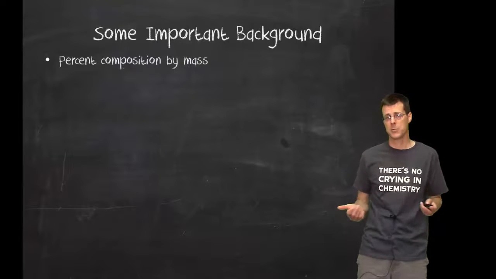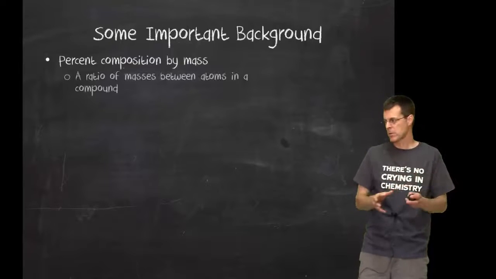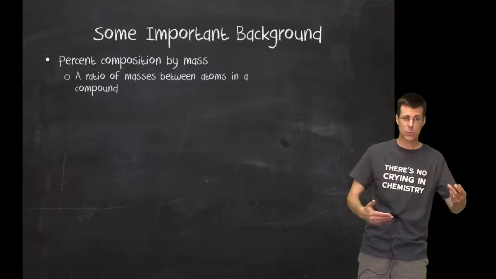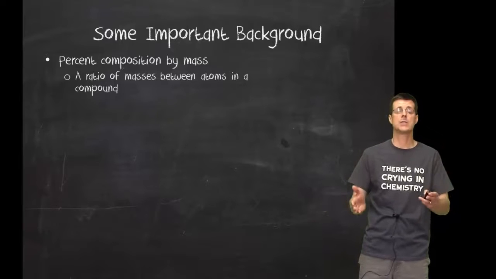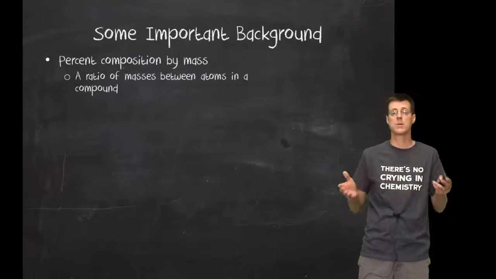If we remind ourselves of where we've been and where we're needing to go, we know how to do percent composition by mass. And what that is, it is a mass relationship of elements. How much mass of one element compared to another element is in a compound? That's great and easy for us to do. But of course, that doesn't help us with a chemical formula because formulas are about numbers.